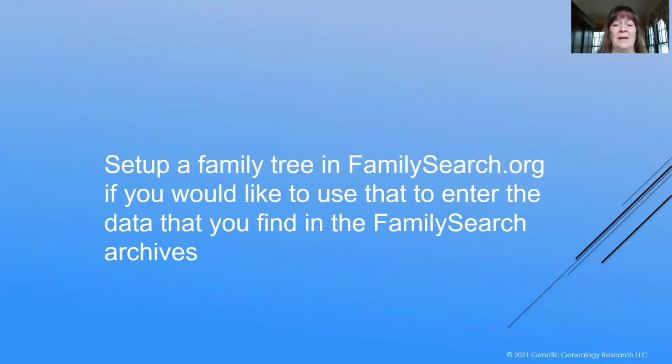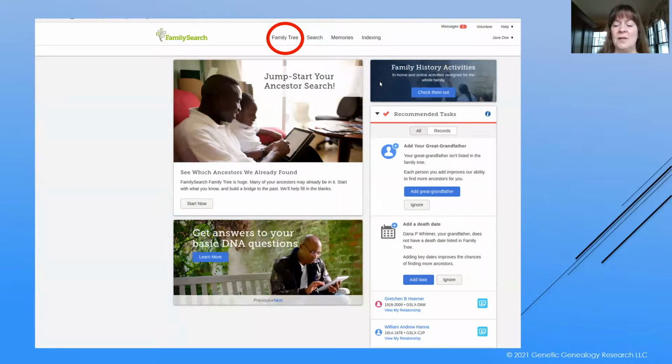Since we're discussing FamilySearch today, I'm also going to show you how to use FamilySearch to set up a family tree where you can record the information that you find as you search the records on FamilySearch.org. There are a lot of free resources, though, for creating a family tree, either online platforms that you can use for free or software packages that you can download to your computer. So FamilySearch is just one way to create a family tree, but I will show you how to do that today in conjunction with showing you all the other fantastic resources that FamilySearch has to offer. So let's go ahead and set up a family tree.